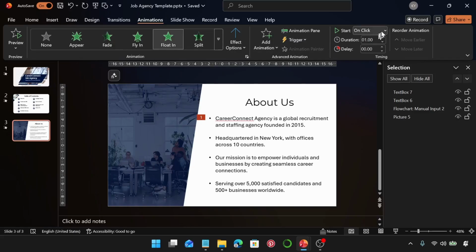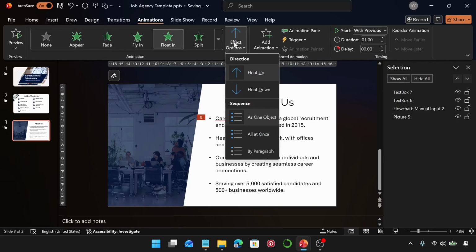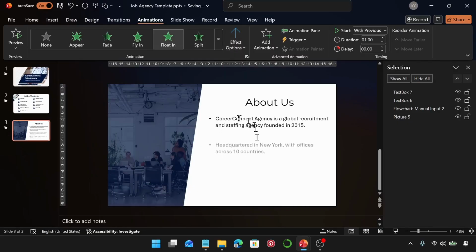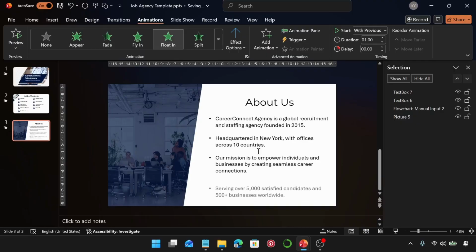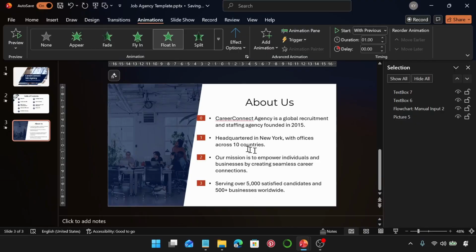And we're going to select start is going to be with previous, but so that it will start as soon as we get to the tab. Under effect, select this, and this is going to be by paragraph, so that each one of the items is going to come in one by one. So we're going to have similar effects to what we have had with this one.